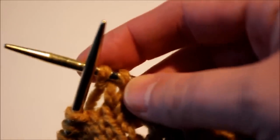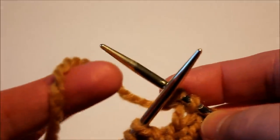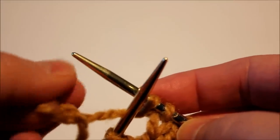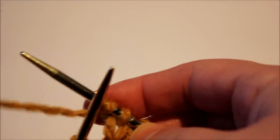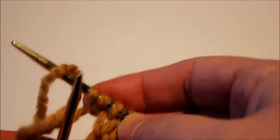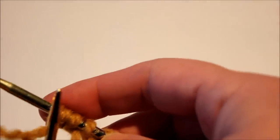Let's see if I can focus this better. Okay, so what I did is I hold the yarn like this and I twisted it. And I made another twist. So double twist, 2, 3. This is just to have enough room for the underarm. So 4. Well, I usually do 3, but I'm going to be knitting this stitch, and the other stitch when I'm joining the body part together. So that's why I always cast on an extra stitch.